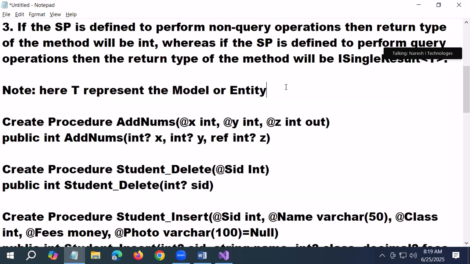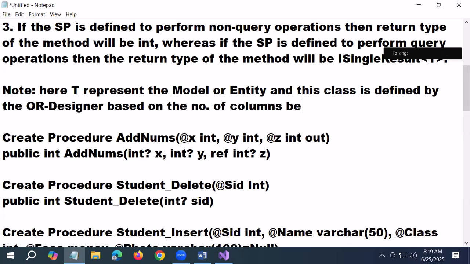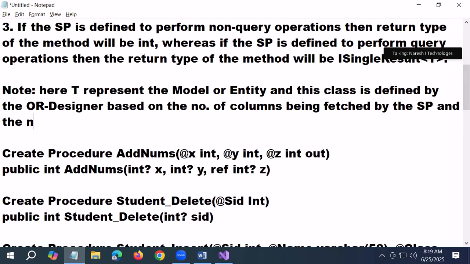Here, T represents the model or entity, and this class is defined by the O/R designer based on the columns fetched by the stored procedure, and the name of that class will be the procedure name plus result.